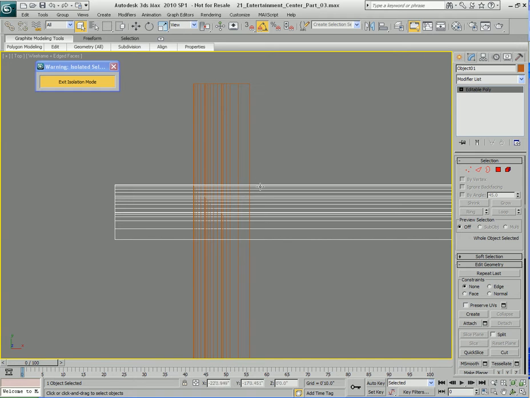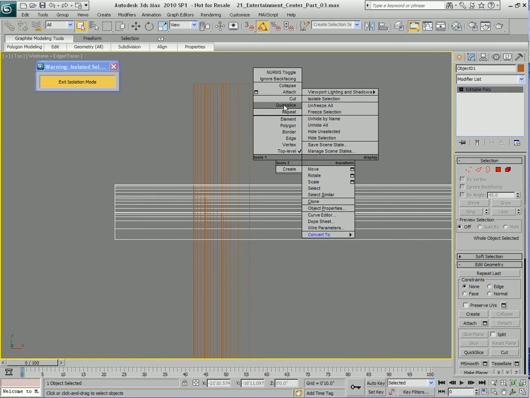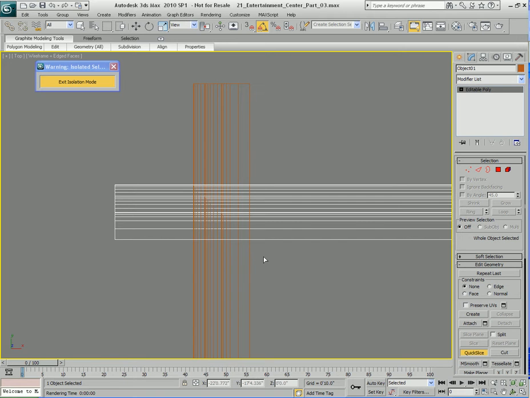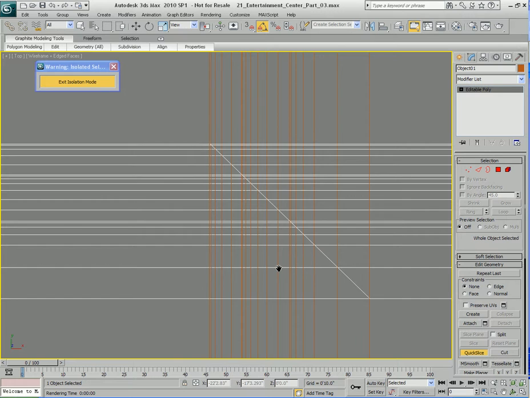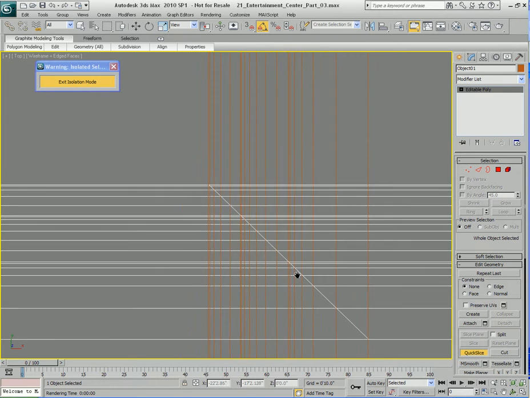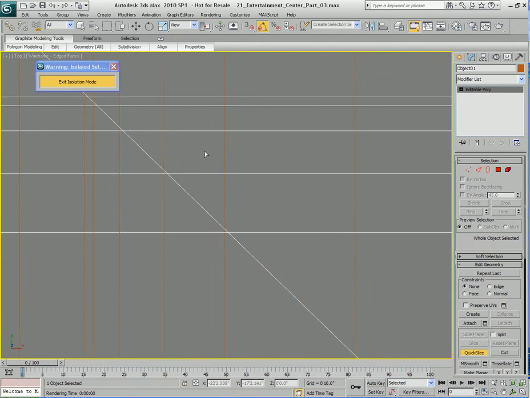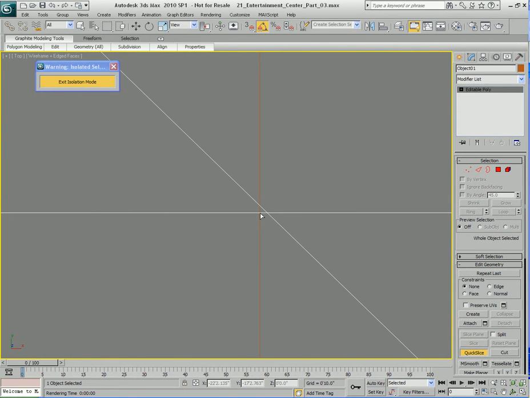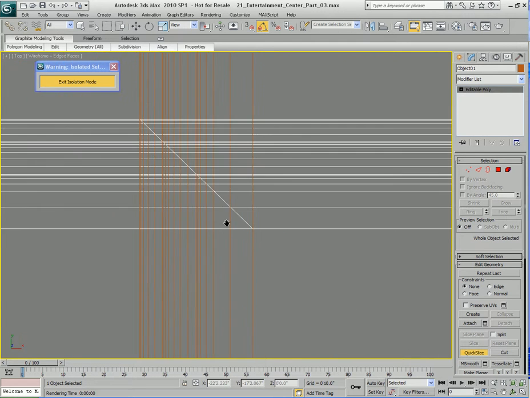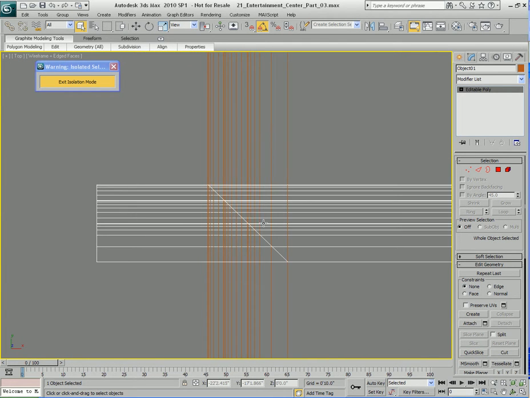So what I can do here is I can take this object, for example, and I can use the Quick Slice tool. And what that allows me to do is to select one point and then select the second point, and anything between those points gets cut. See that? However, if I zoom in, I can see that it didn't make a perfect cut. It's supposed to cut through here, and over here it's supposed to cut right through this spot right there. So it'll never be perfect. So how can I get it to be perfect and precise?